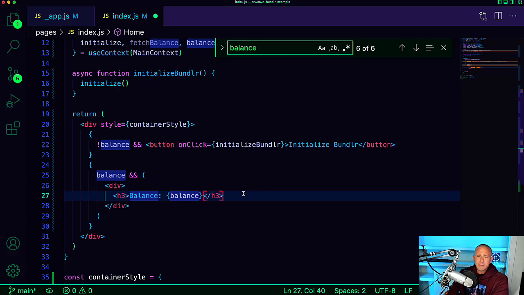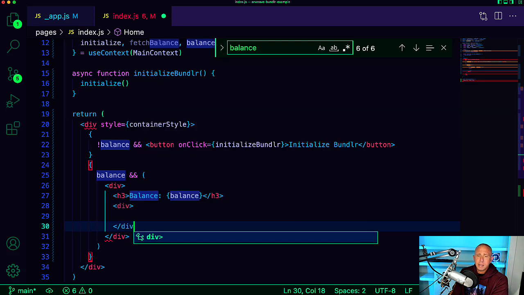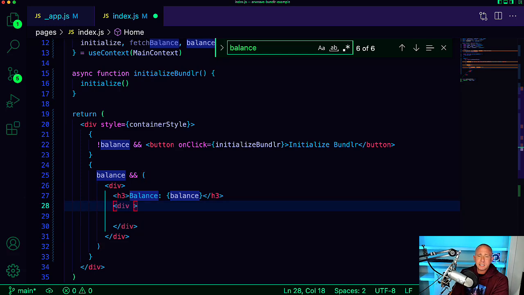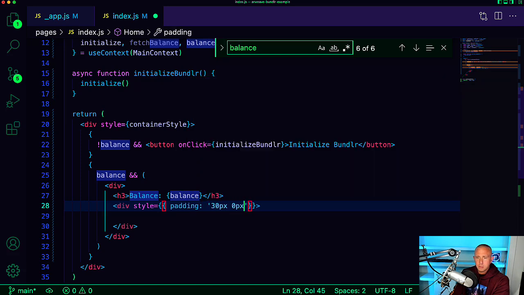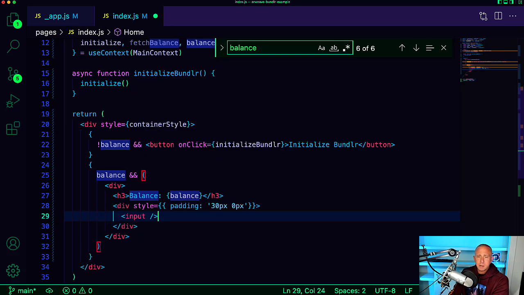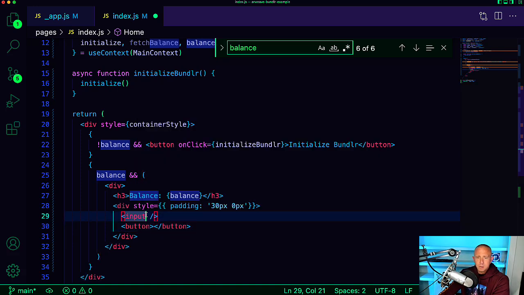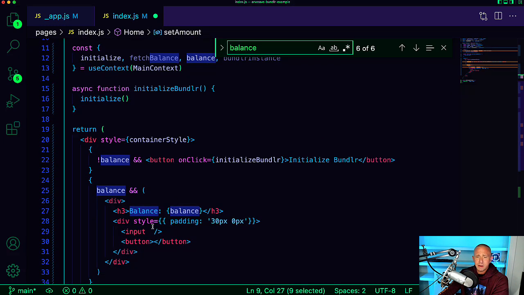We might also want to have a form where we allow the user to specify how much they would like to add to their balance. So what I'm going to basically do here is set some basic inline styling just to separate this form. And what we'll have is an input and a button. On the input, we want to be able to call this setAmount function here with the amount that they're going to type in.